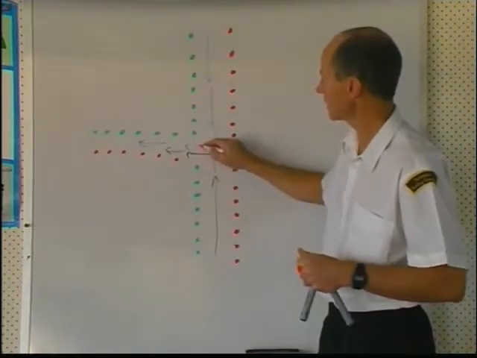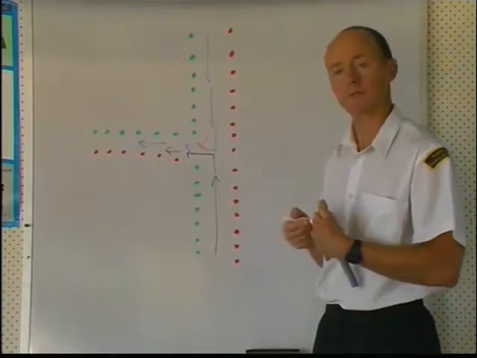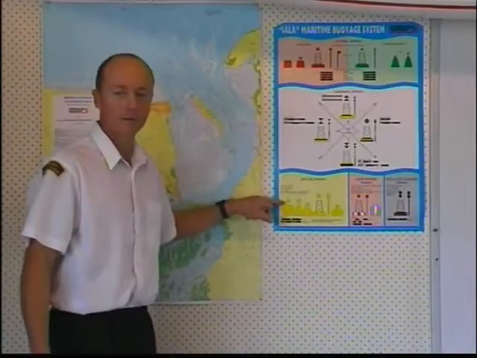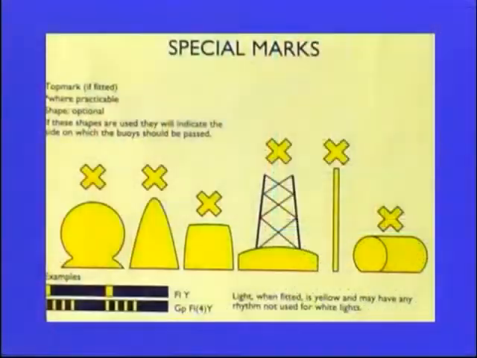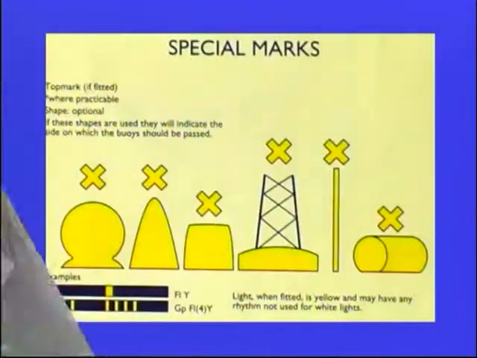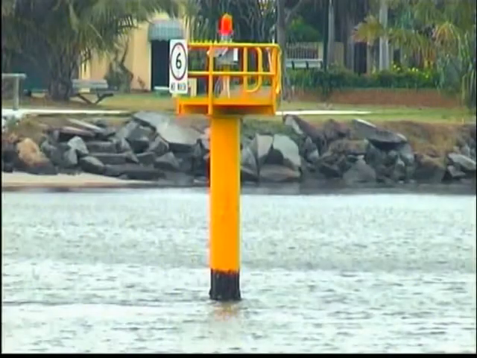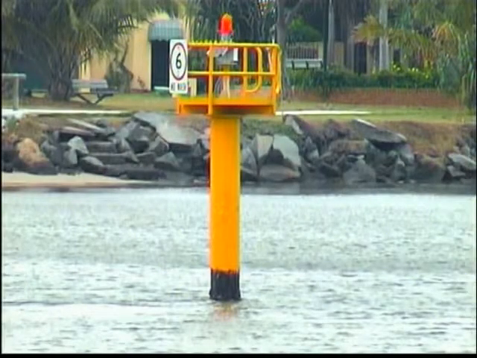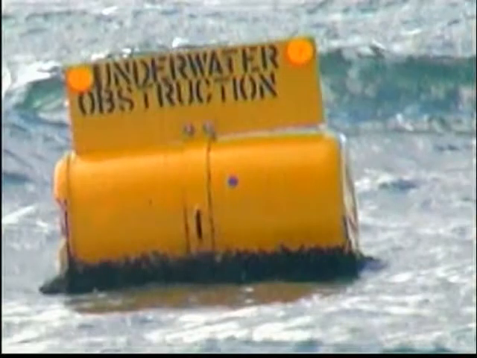And to mark a channel intersection, you'd expect to find a special mark out on the water. Now the next mark we're going to have a look at is a special mark. Now the special marks are the good guys. They'll save you from running aground. They're used to indicate channel intersections, which might also incorporate a change of buoyage direction. They can also be used on the edge of sandbanks and on the edge of reefs and shoals. They can also be used where a pipeline enters the water, or if there is any temporary dredging occurring in an area, that area would be ringed by special marks.